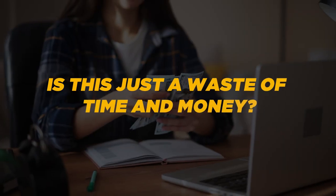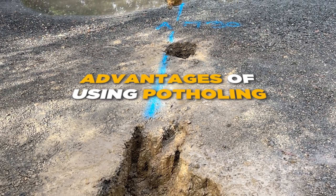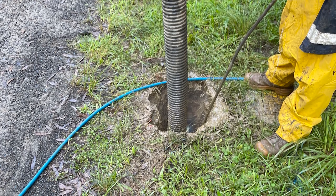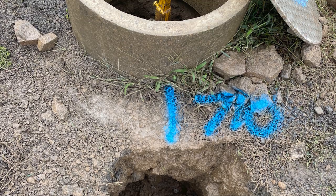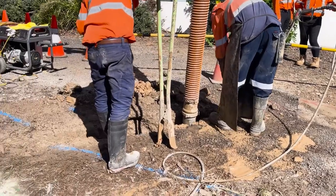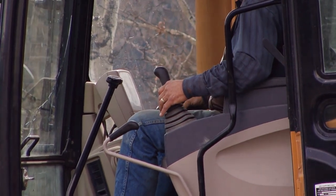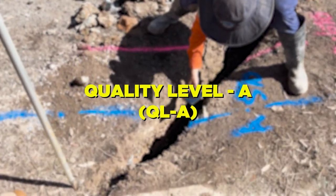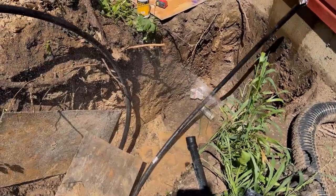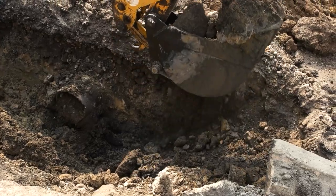No more crossing your fingers and hoping for the best while digging. By potholing and confirming the location of each utility, we know exactly what's underneath your construction site. Potholing enables precise utility identification, ensuring the highest quality level of data with a deep understanding of the confidence levels and accuracy of the buried utilities. By exposing the utilities in a controlled manner, utility surveyors can visually inspect and confirm their location accurately. Also known as a QLA utility investigation, this method significantly reduces the chances of accidentally hitting or severing important utility infrastructure, avoiding unnecessary mechanical or hand excavation and reducing the need for repairs or digging in the wrong areas.